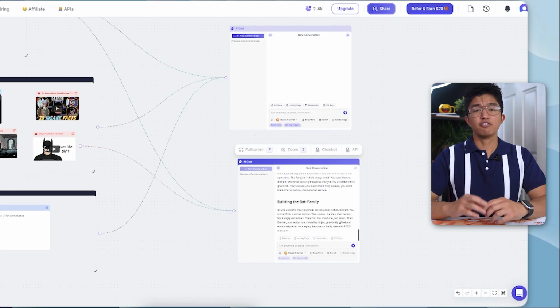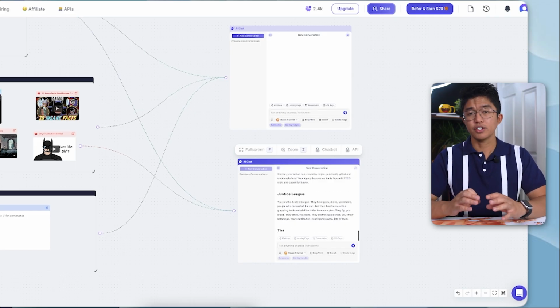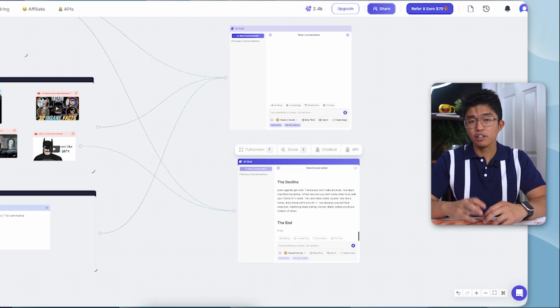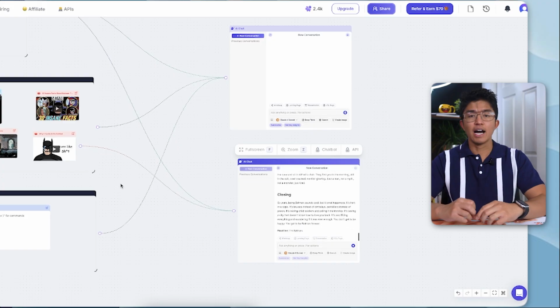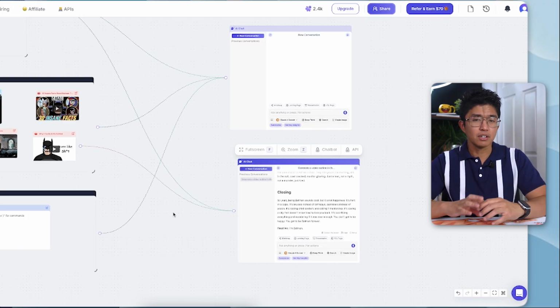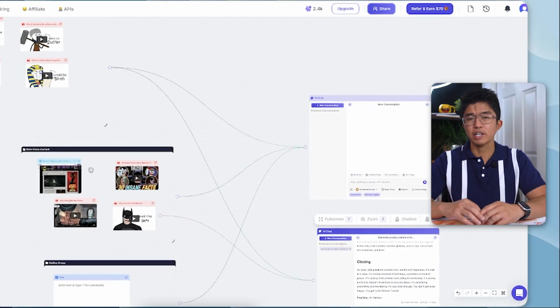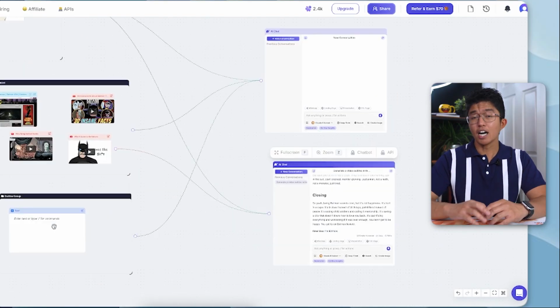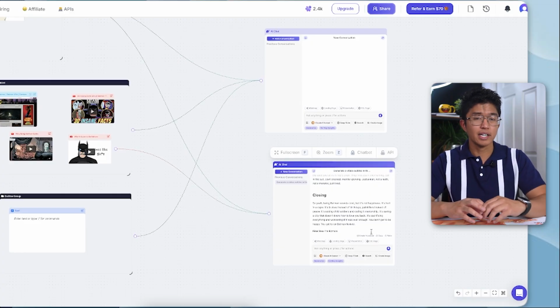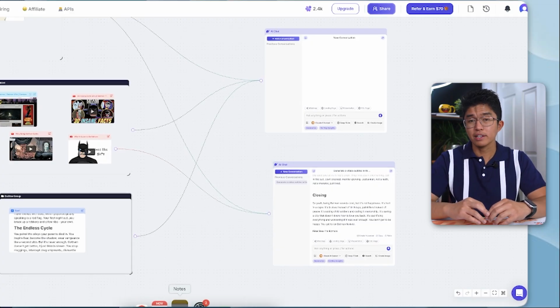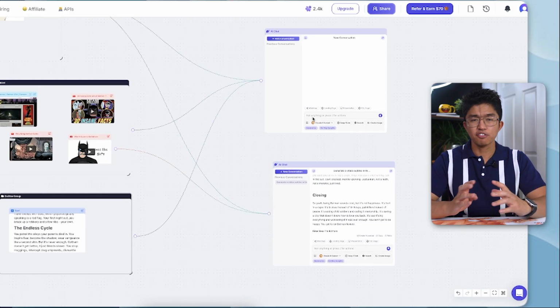This setup is the foundational workflow I use for every YouTube channel that I run. Style, tone, and format, main content sources, outline workspace, and you can even build more later, such as intro formulas, CTA variations, or narrative templates, but this right here is the fastest way to start. Now that the outline is done, copy the outline, paste it into the outline group text box. Once the outline looks solid, we'll move on to generating the full script.